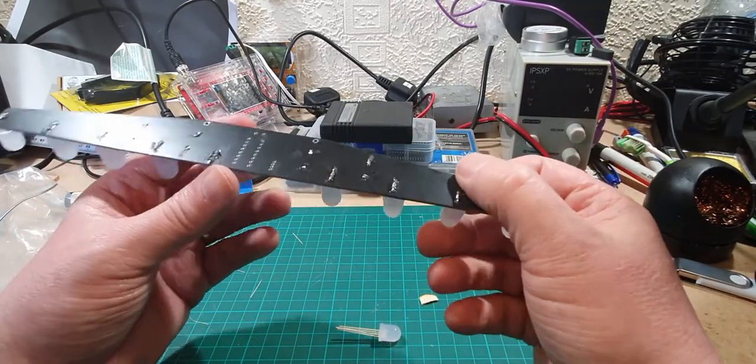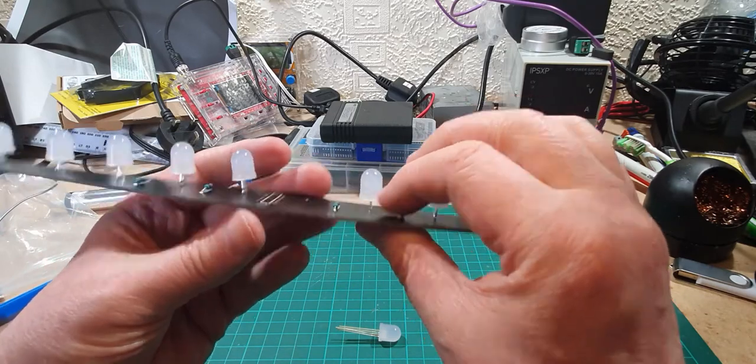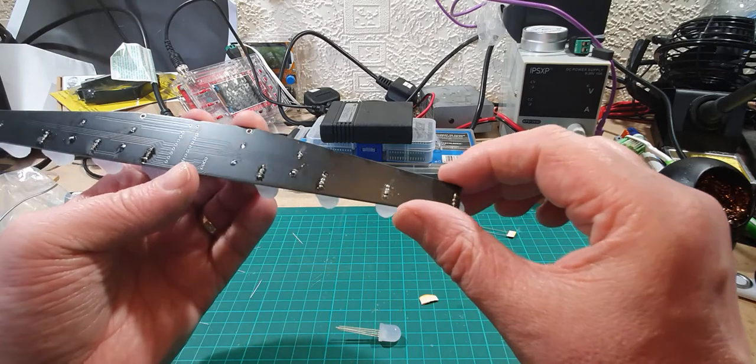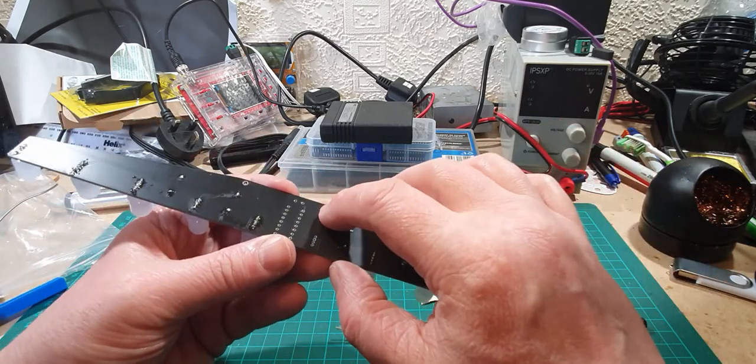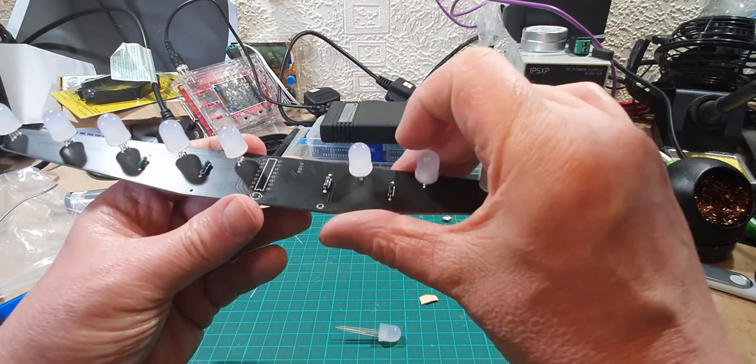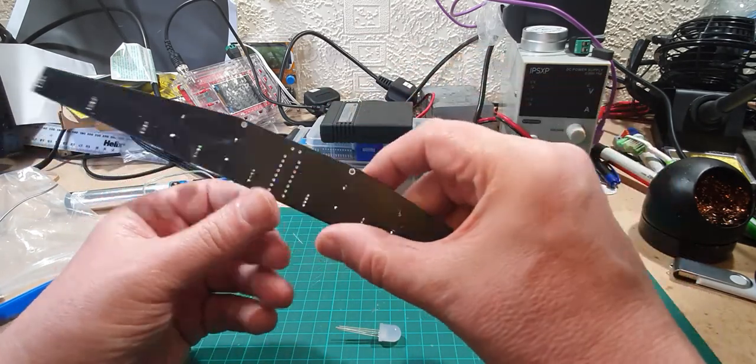Just as a matter of interest, I wonder where the power goes. Well, that's something to work out as to where the actual power goes. What if the power goes on these? Yeah, looks like the power goes on these two. I'll have to work out which is which.